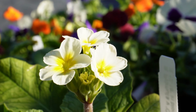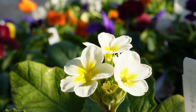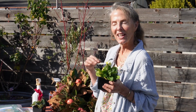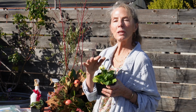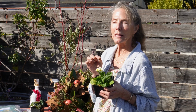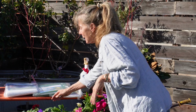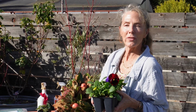to bloom. I love this little oak leaf white. It's a very pastel kind of a white with a little yellow center because it reminds me of primroses from Ireland that you would just see in the hedges and the ditches. And they happen in April or so, but every time I see these, here we are in December, I think about my childhood. I think about the primroses that I've loved and the smell of them and the fragrance of them. And quite often in Ireland, you get primroses and violas, little wild violas growing in the same spot. Brings back fabulous memories.